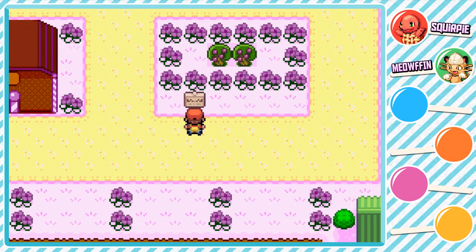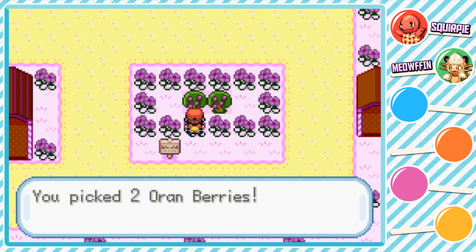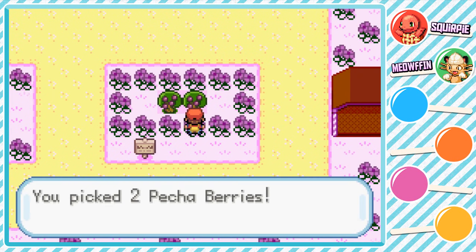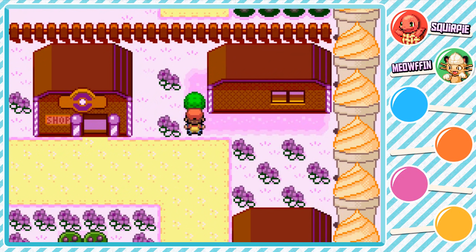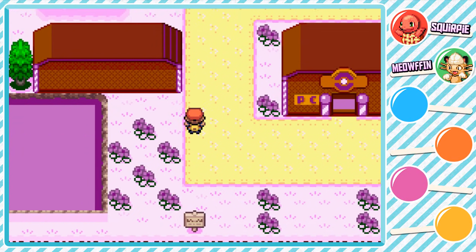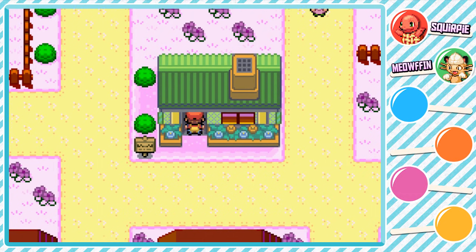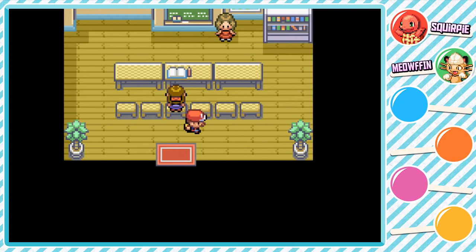I like that in this game. They don't bother. They're like, okay, kids probably know at this point how to catch Pokemon if they're playing Pokemon Sweet version. So we're not going to bother, but there are some berries here, and from what I read, you can apparently grow your own Pokesweets, which sounds pretty interesting to me. I'm not sure how that works into the Nuzlocke, because if you can grow your own Pokemon, then I don't know if that counts or whatever, but here's the baking school, so maybe we can learn about it here.